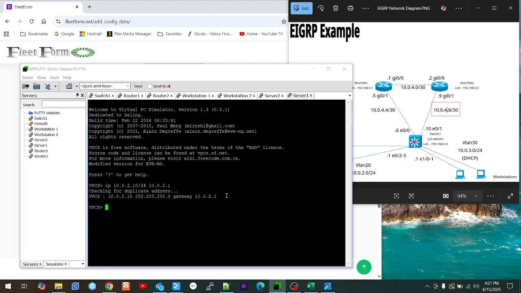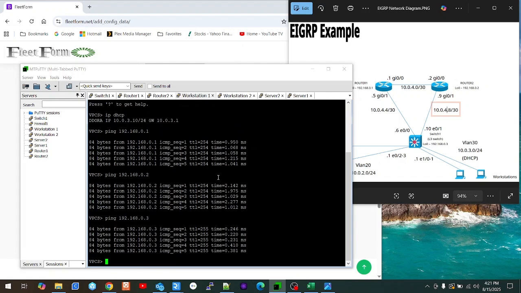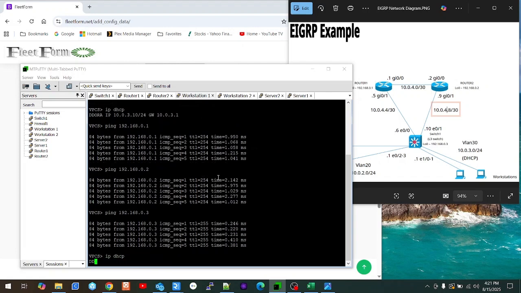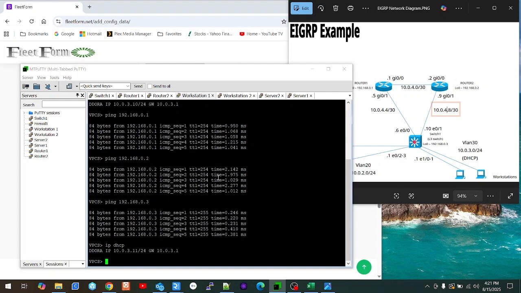Excellent. Ping the gateway, that's outstanding. Now for our workstation, we should be able to just pull a DHCP address from our switch. There's our offer. Acknowledged. Now we should be able to ping, certainly at least ping our servers.